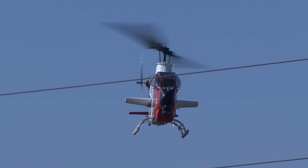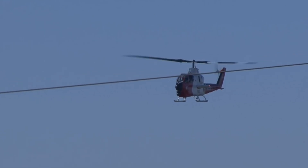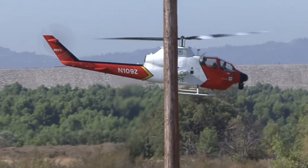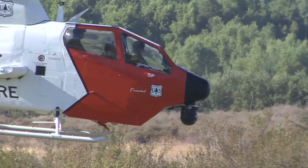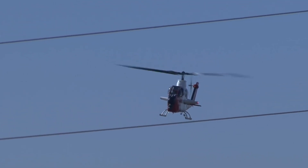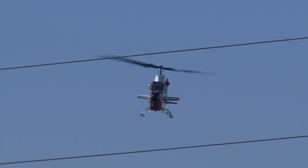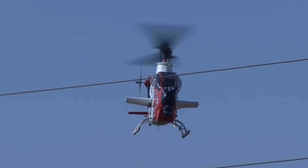Interestingly, the helicopter is not specifically engaged in extinguishing fires. Its task is to transmit data on the direction and strength of the flames, based on which larger equipment operates. The helicopters have special cameras with infrared sensors and monitoring systems, which allows them to work even in thick smoke. Real-time video from the cameras is transmitted at a distance of 30 miles, and accurate GPS coordinates are also provided. The vehicle's cruising speed is 172 miles per hour. The department bought a total of 25 helicopters from the Army, the last of which made its final flight on October 16, 2021.